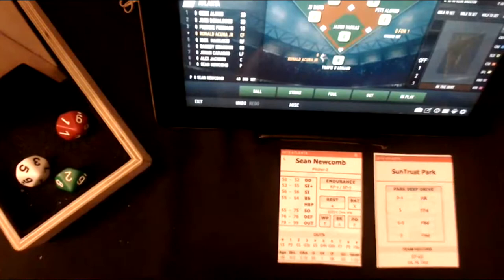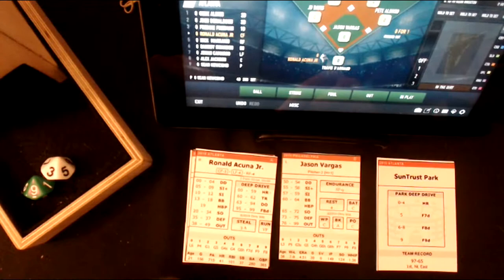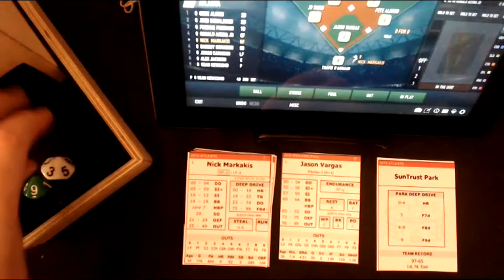So this is one of the games that moves the fastest. So if you want to get a quick game in 20 minutes, you can do it with Deep Drive Baseball. 23 is a strikeout. Ronald Acuna fans. And it's Nick Markakis with one out.